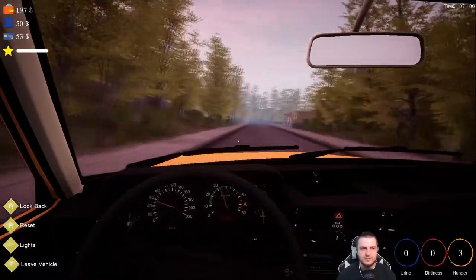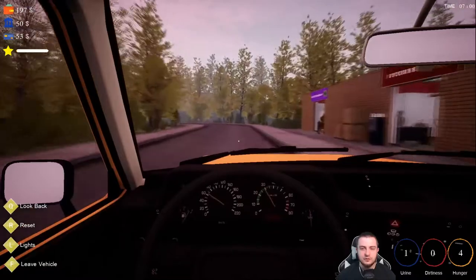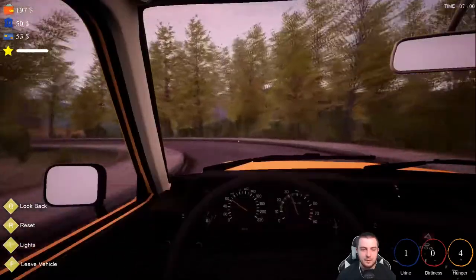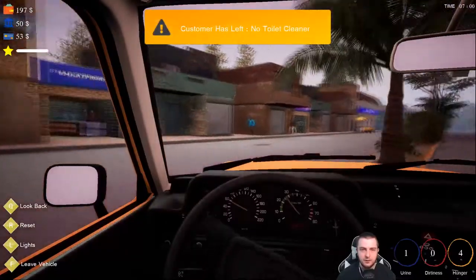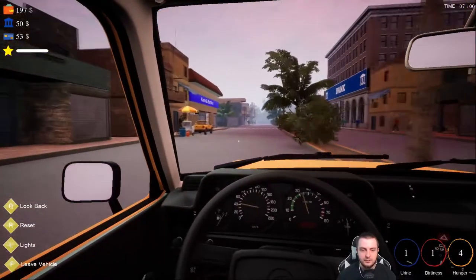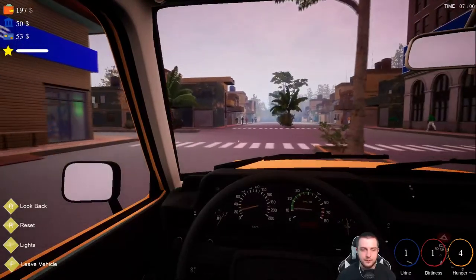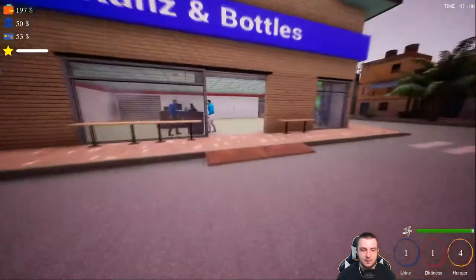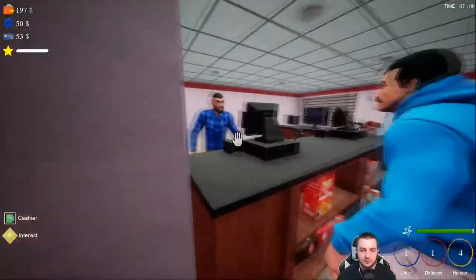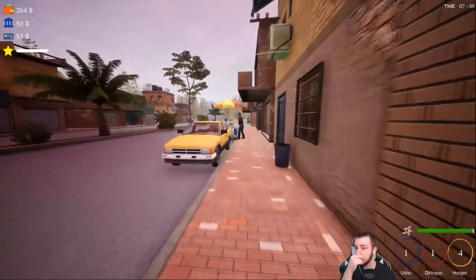So $50 on our credit card, $50 in the bank, which is going to cover the man's wages, so don't worry about that. We will come into the shop today. Hello, how are y'all? No toilet cleaner, I understand. We could buy a cell phone. We haven't bought a cell phone yet. We should probably buy a cell phone, maybe. Let's go see how much money we have in the register here. $264 in our pocket.